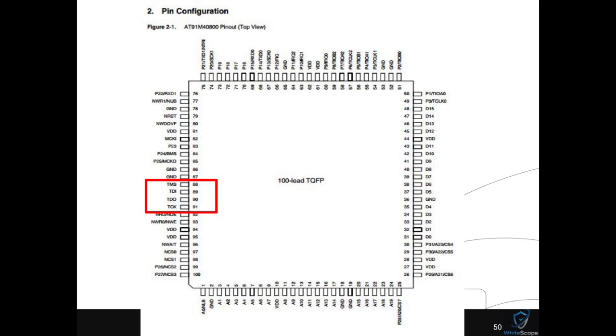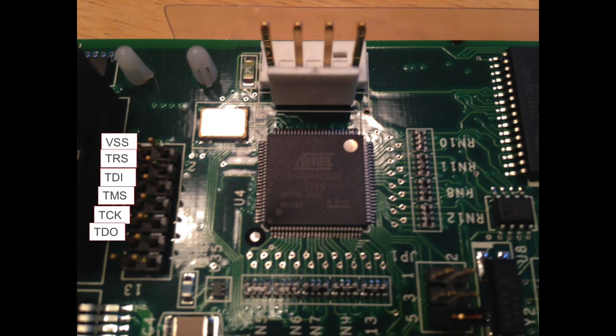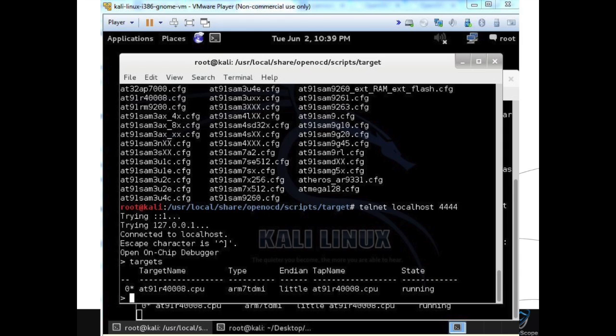So if we pull up the data sheet for this particular processor, we see that it has a lot of serial wire debugging, JTAG stuff kind of built into it, right? And that's useful because if we look at the board, right next to it appears to be a set of JTAG pins for connecting to JTAG. And so now it's just a matter of doing continuity checks to make sure that you have the right pins to the right part of the processor, which is very easy, right? So just a standard 14-pin JTAG connector if you want to interact with this particular device.